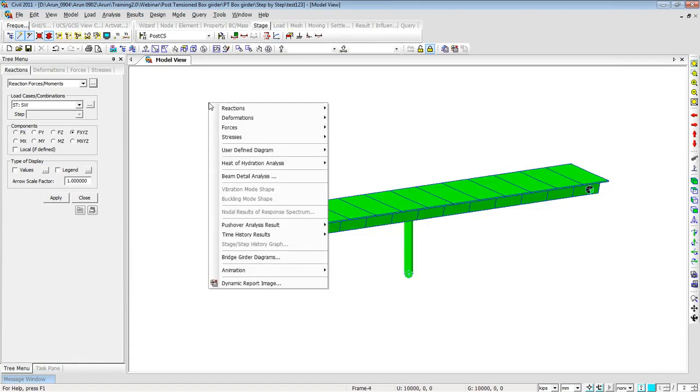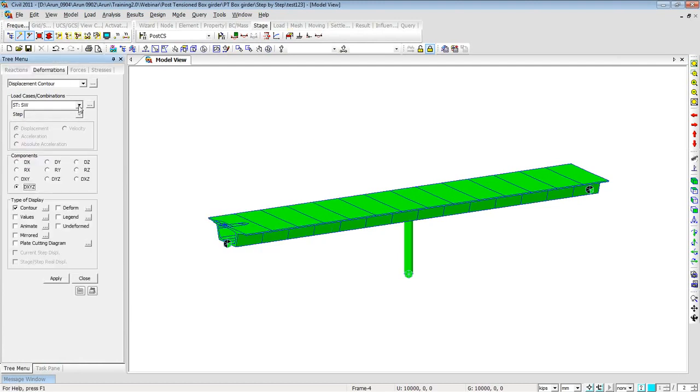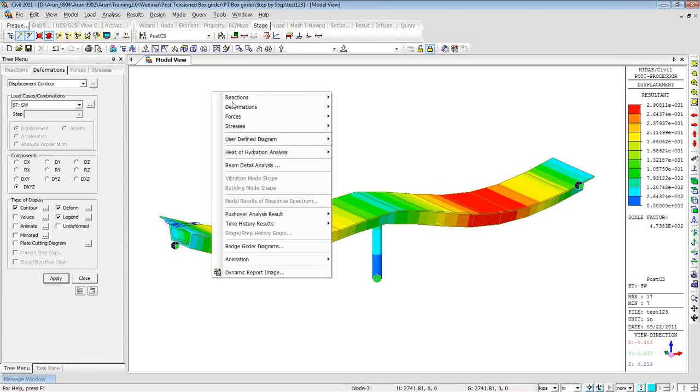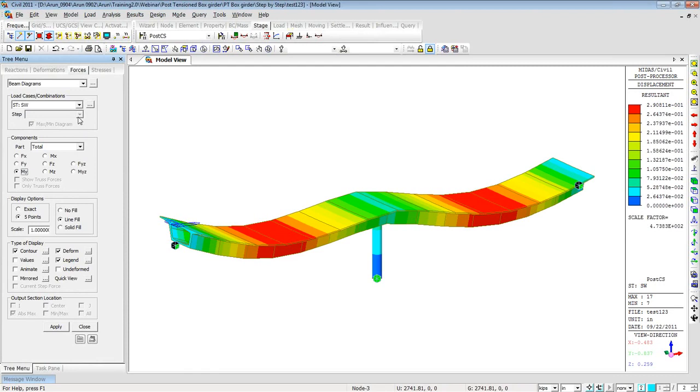Then I'll right click, go to deformation, displacement contours, and then just because of sulfate, let me see how much is the deformation of the structure. You can see it's about 7 millimeters. Let me change it to inches, and you can see it's about 0.23 inch, 0.29, approximately 0.3 inches. So basically there's no highly undeformed shape or abnormal deformation. So this means all the nodes and members are properly connected. Let me move on to the forces and come to beam diagrams. And here, just because of sulfate, let us see how much is the bending moment value.